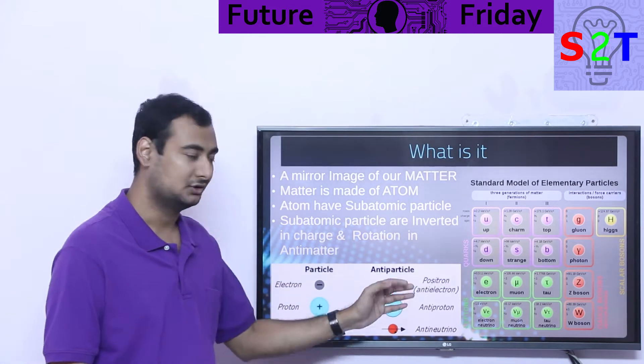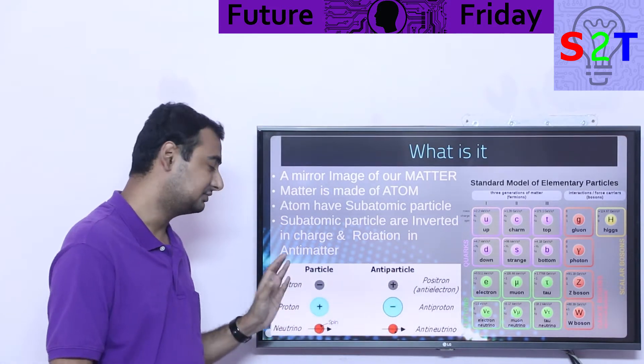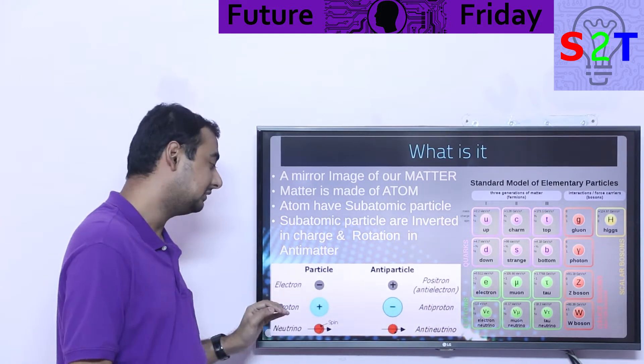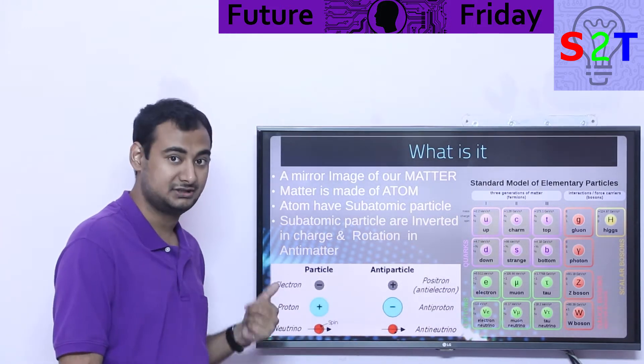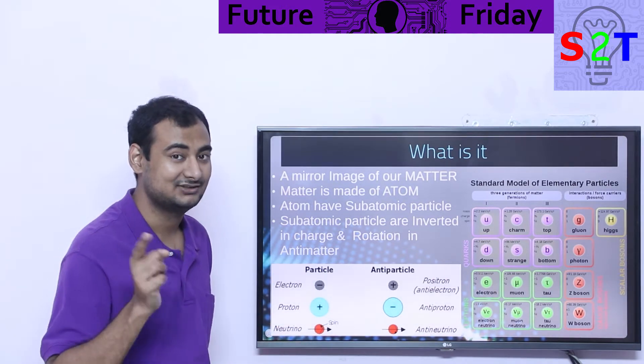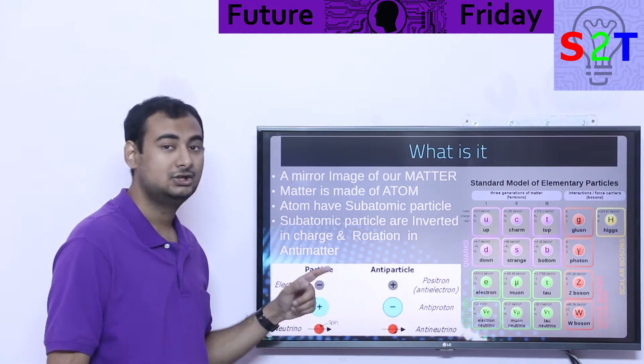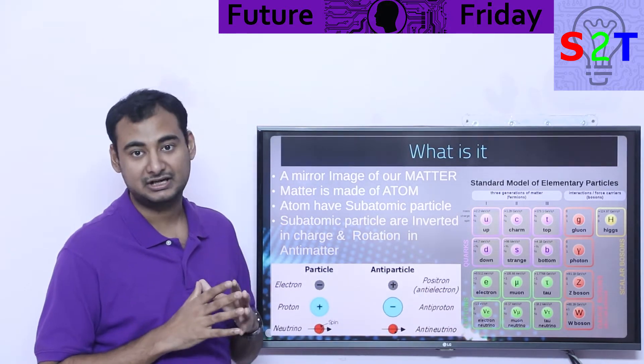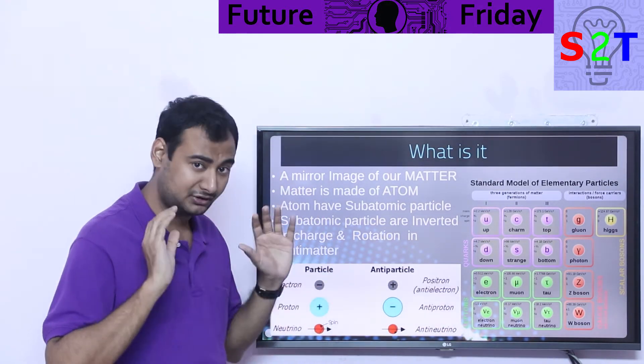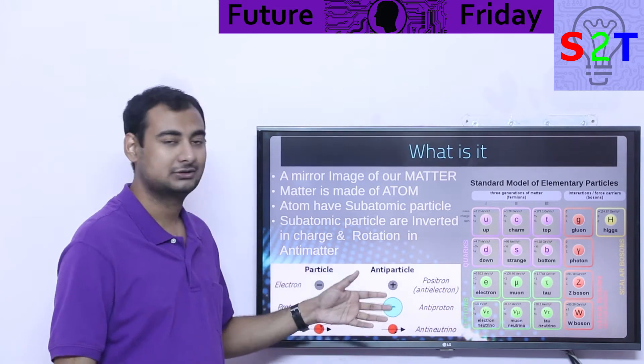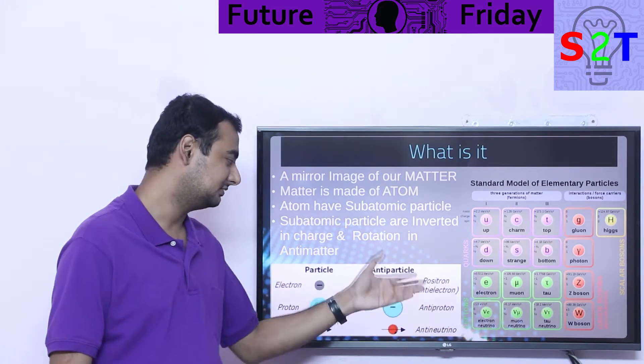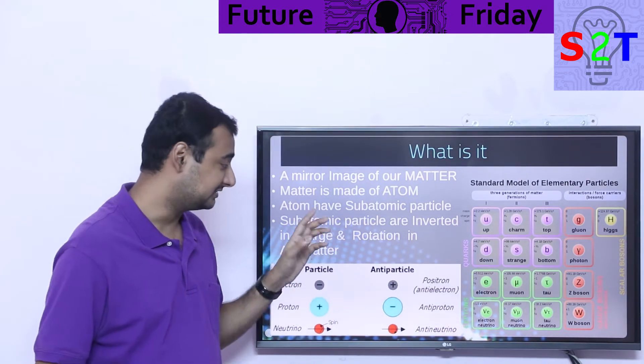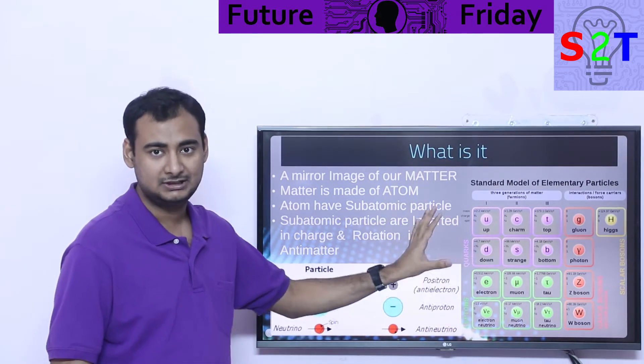You take electron, you will get positron, which is anti-electron. So charge would be—instead of positive would be negative. Now you take proton. Proton will go from positive to anti-proton. Now here's the interesting part: neutron. It does not have a charge, but it has a rotation. So it will go from clockwise to anti-clockwise. So that is the critical aspect here. Whatever we are trying to understand, it's on a very deep level, on a core level. Basically, you may think, okay, the electricity will not flow because, you know, positron is on top and nothing. It will not make any difference because the changes are happening on a core, much more inherent level. Basically, you changed everything without changing anything.